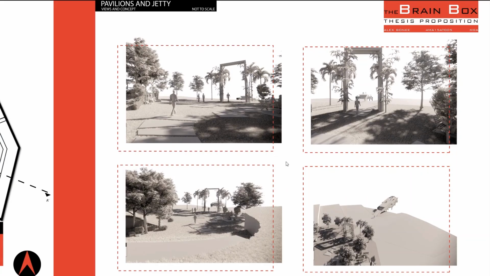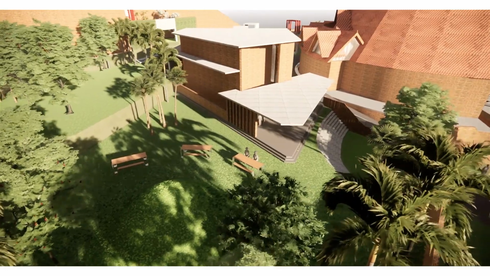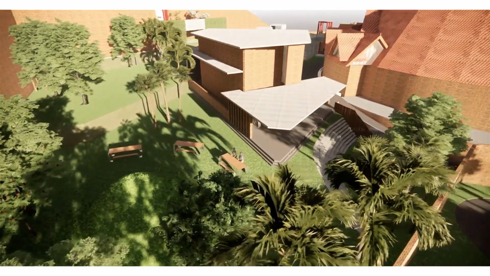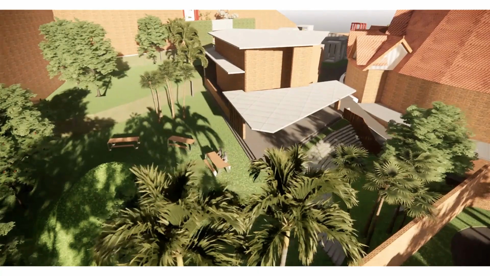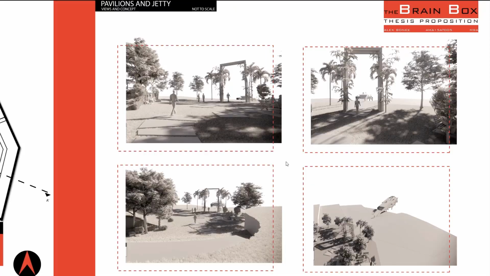To talk about the auxiliary spaces, we have two pavilions and a deck. One pavilion is next to the seminar hall and the other at the tip of the site. It is an extension to the seminar hall. One part has a step seating area and the other flat land can be used as an extension to the coffee shop. And this area has access from the cafeteria and the workstation.